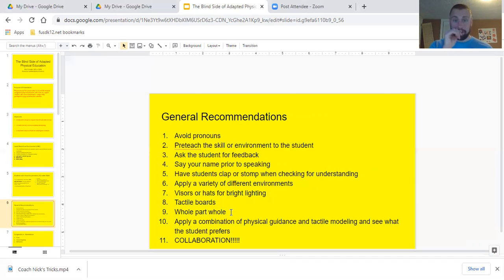Whole part whole. So whole part whole is where you describe the entire skill or activity and then break it into its parts and then go back to the whole again. So if you're working on, say, softball, provide a cognitive map that the student can use and just describe the whole setting, and then go into the details, like this is how you get from first base to second base.